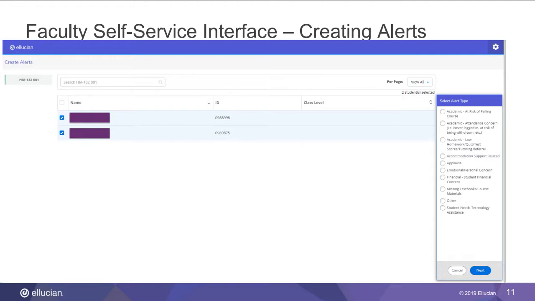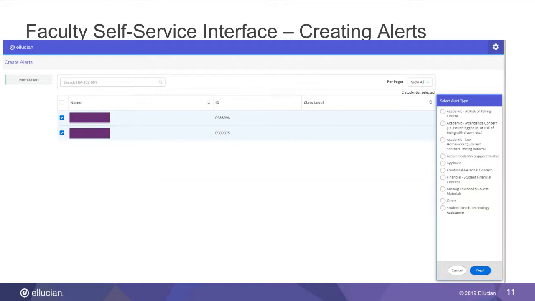Okay. This is a screenshot of what it will look like on the faculty side when you are creating an alert. In this example, we cloned, I believe this is Christopher Clem's class. So you will be able to see the class and the section on the left-hand side. And then you'll have a list of all of your students. You are able to click on a student. You can also, as Denise mentioned, click on multiple students.